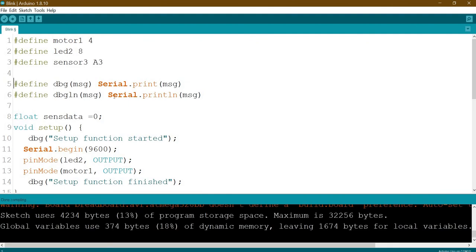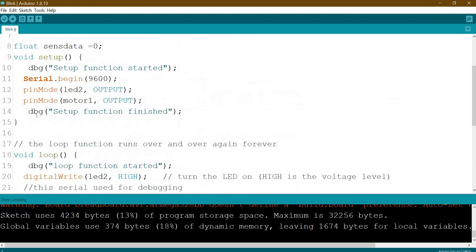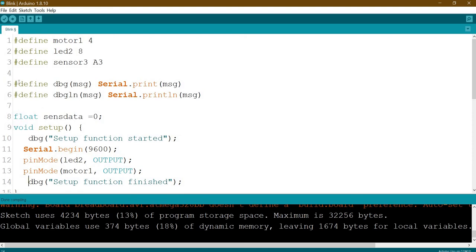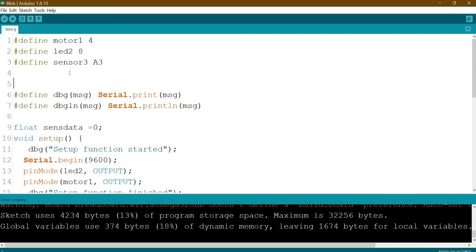But now again, we have not actually reached the point that is really helping. You see, there's still a lot of debug, and if you want to deactivate one, we have to comment manually one by one. So how to solve this issue? Solve this issue by conditioning this. We do not keep it free like this. We put some condition.